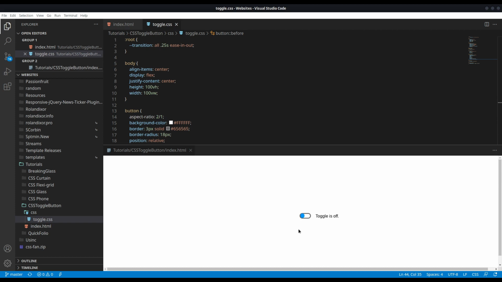Okay, so let's just look and see how this looks now. Good, so it has a nice animation. I think I'm going to slow down that animation a little bit though, because although it is visible, it is not as smooth in my opinion because it's a little fast. So let me just slow it down and see how it looks. Good, that's better.